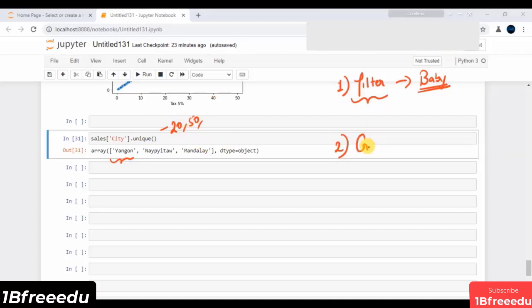Again, for the second approach, you can think of using your group by. Using group by, you can do this operation very efficiently, because what group by will return is basically a group. If I call group by on top of the city feature, it will create a group of all the cities. So once we have a group by, I can say, hey, just compute a median of the gross income.